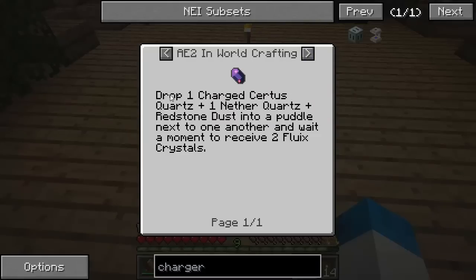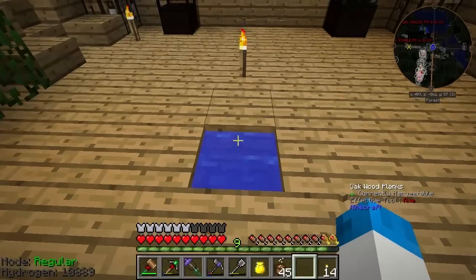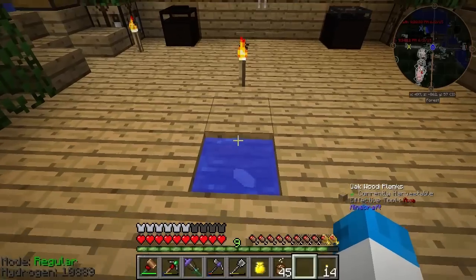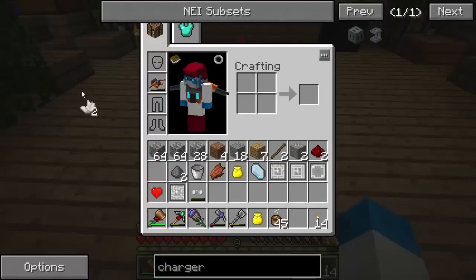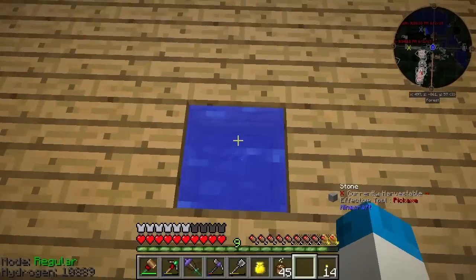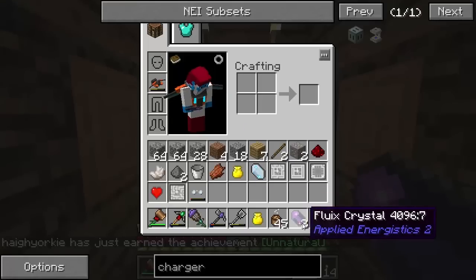So you can see here, drop one charged Certus quartz plus one nether quartz and redstone dust into a puddle next to one another, and wait a moment to receive two fluix crystals. Luckily, it's exactly what we need for this recipe. So I'm going to go ahead and chuck one of these in there. As you can see, done. One of them, and one of them. Wait a moment, and there we go. We've got two fluix crystals. Nice, and this is the start of Applied Energistics.